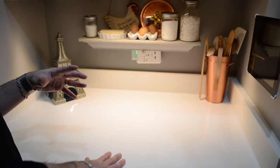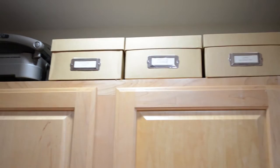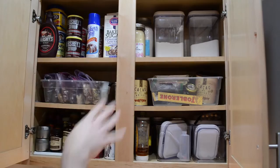Next up on my kitchen tour is my baking center. This is an area that I spend a lot of time at. Because the kitchen is so small, I have it organized into different sections, and the baking center actually has the largest single surface counter. So not only is this great for rolling out doughs and cookies and hauling out the big mixer, but it's also great for prep and for plating. My cabinets don't go all the way to the ceiling, so on top of the cabinets I store things like different cupcake liners, sprinkles, different cake decorating accoutrements, as well as a cookbook stand and other larger appliances. Inside the cabinet right above, so it's easily accessible, I have all of my sugars, flours, and backstock of different ingredients.